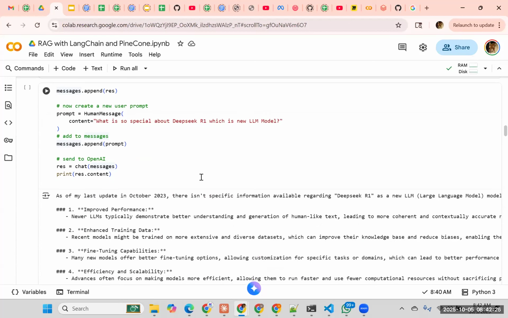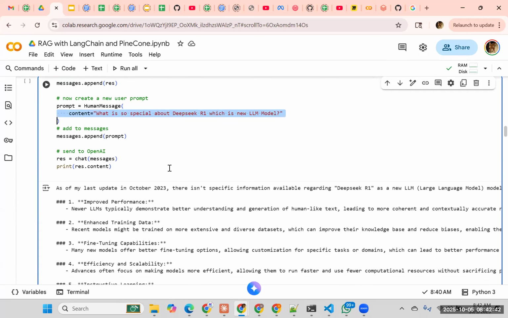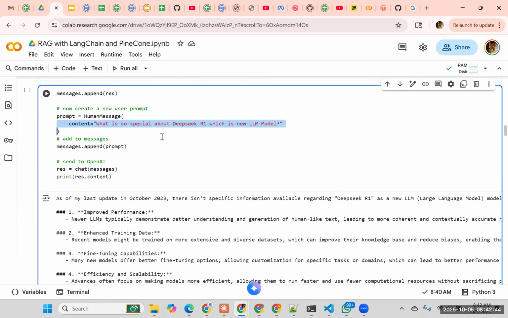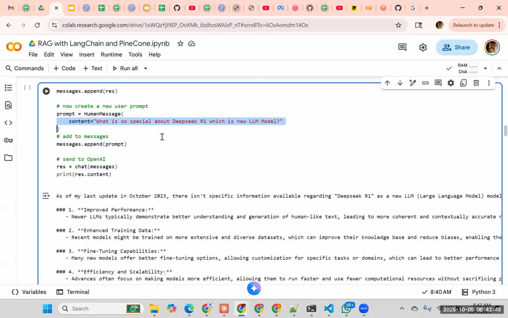So what we are trying to do here is, from the messages, I'm asking a question about DeepSeek R1, which is a new LLM model. At that point of time, there might be more recent DeepSeek models, but when that model was released, what I'm using may or may not have the context.